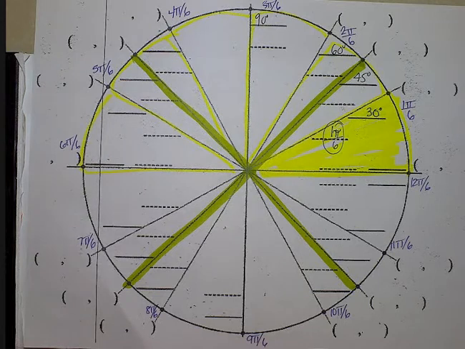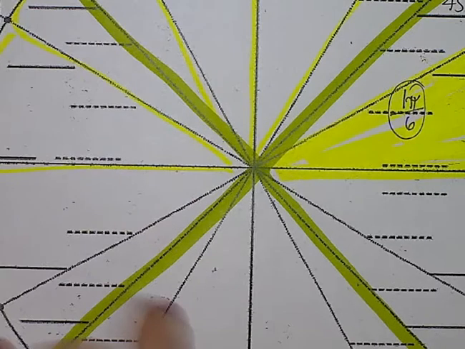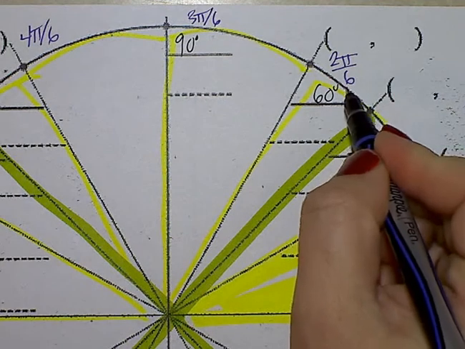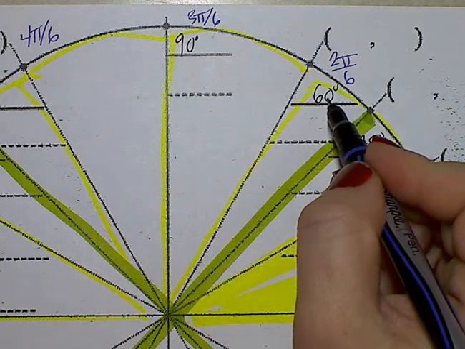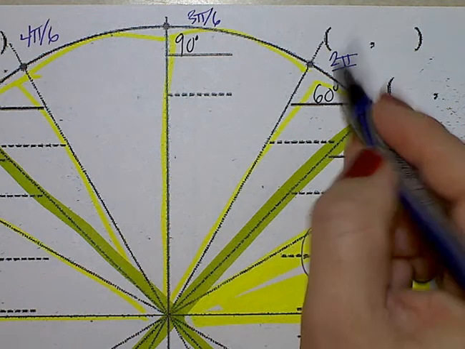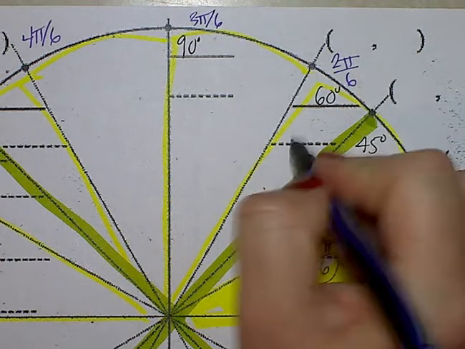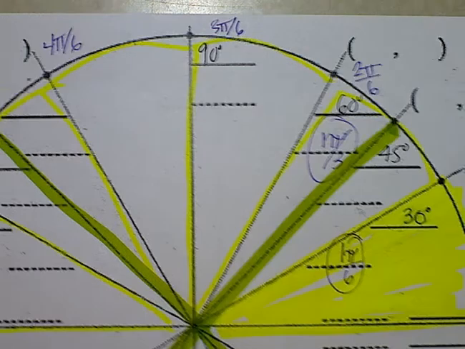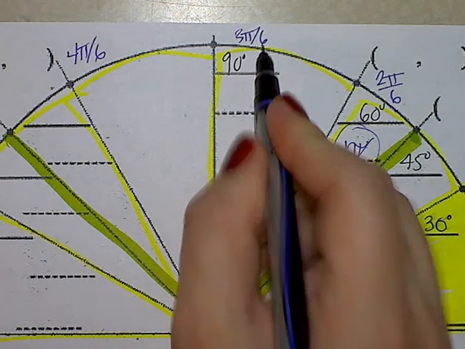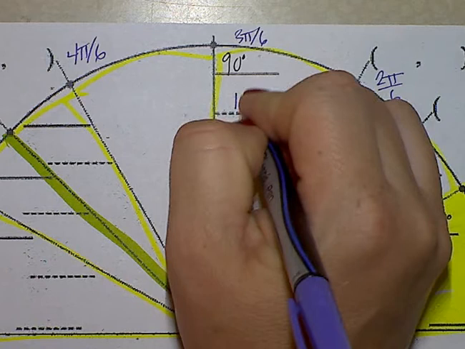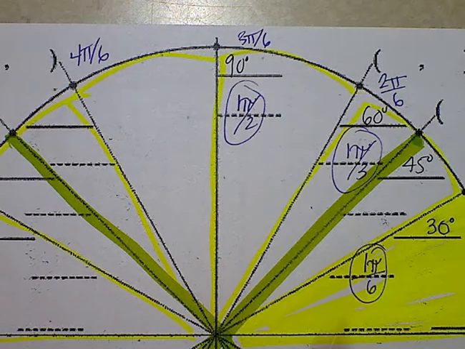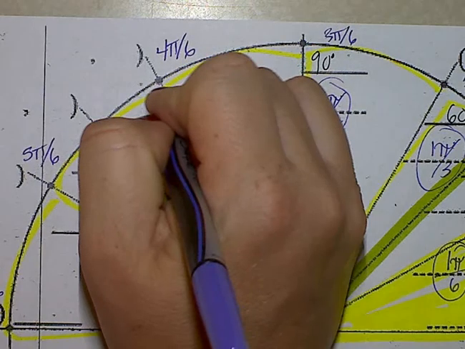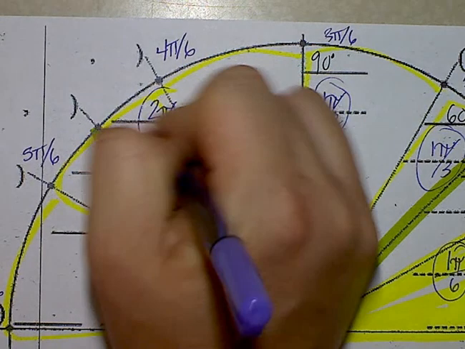So do you guys want me to zoom in to start with? Is that a little more helpful? So 2 pi over 6 can be reduced. Please let me know as I move around the unit circle if I need to adjust the paper so everybody can see. 2 pi over 6, they're both even. Let's divide by 2 to get 1 pi over 3. 3 pi over 6 reduces, divide both by 3, 1 pi over 2. 4 pi over 6 reduces, divide both by 2, 2 pi over 3.